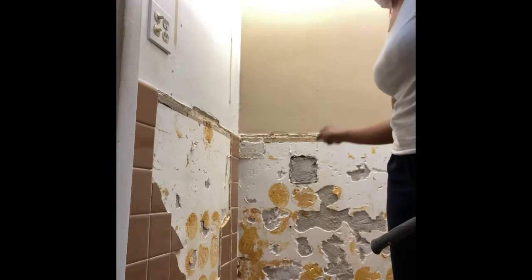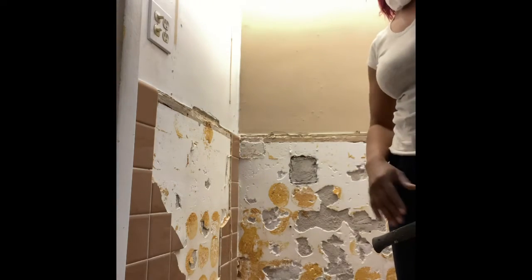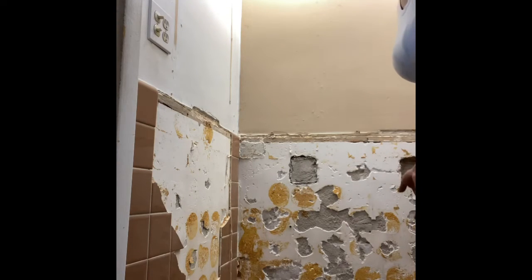And you just spray your paint on there. So all of this is gonna be one color. You know what I'm saying? I'm tearing all this down. It actually gives me a little more room in here also.